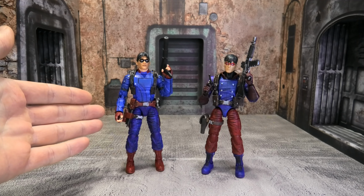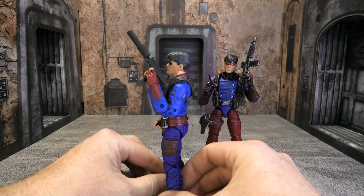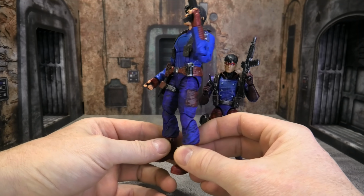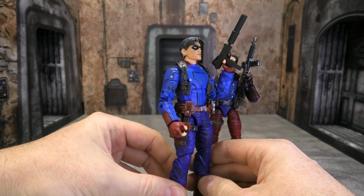So we'll start with this one here on the left. This is kind of a slightly more realistic looking Bucky, just in the sense of he's not really wearing the red leggings and things like that. I just kind of wanted him to have a more militaristic uniform look.